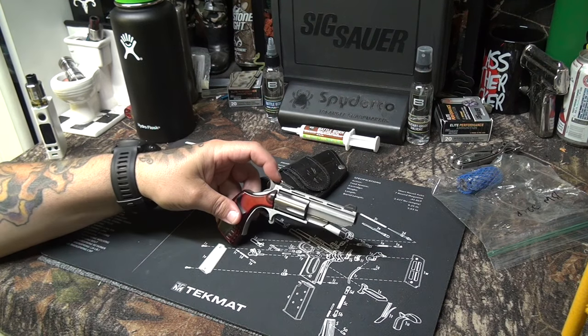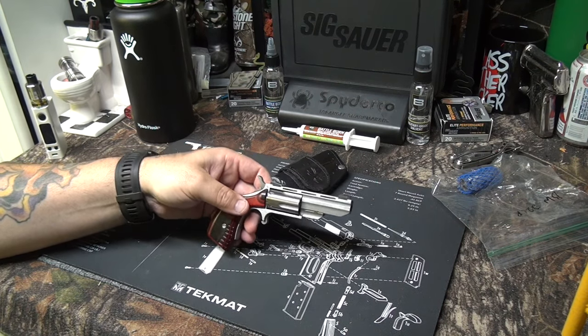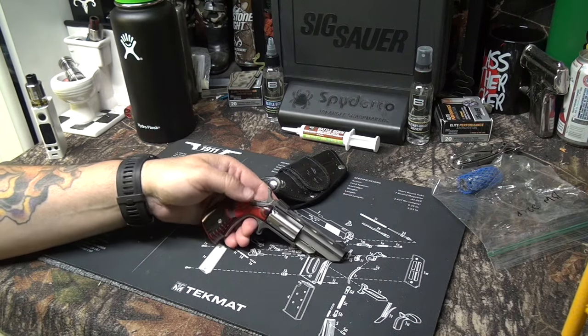That's pretty much it — I just wanted to do a quick video on the Black Widow since I haven't seen many videos on it. Final thoughts: it's a great little gun, budget friendly for shooting and having fun, good for teaching a youngster. 22 Long Rifle is cheap to shoot, and 22 Magnum is a nice round. It's pretty accurate for its size. I wouldn't take it to competition, but for a backup piece or plinking, it's a great little gun. Leave questions below or hit me on Facebook — see you on the next one.